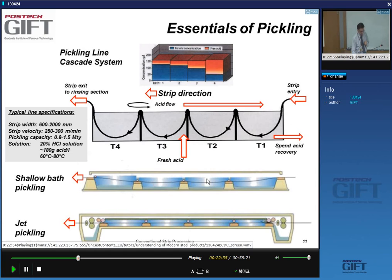Okay, and the tanks can be shallow tanks, or can actually be in jet pickling units. It looks like you have these rolls, which we call squeegee rolls, yes, which close off the different sections. And so they're not actual baths anymore. And you have lots of turbulence here to limit the thickness of the boundary layer.